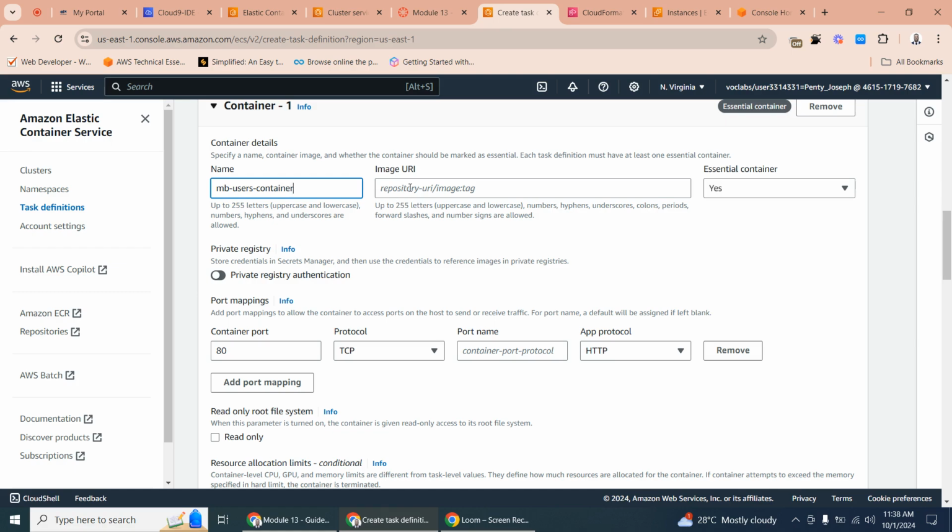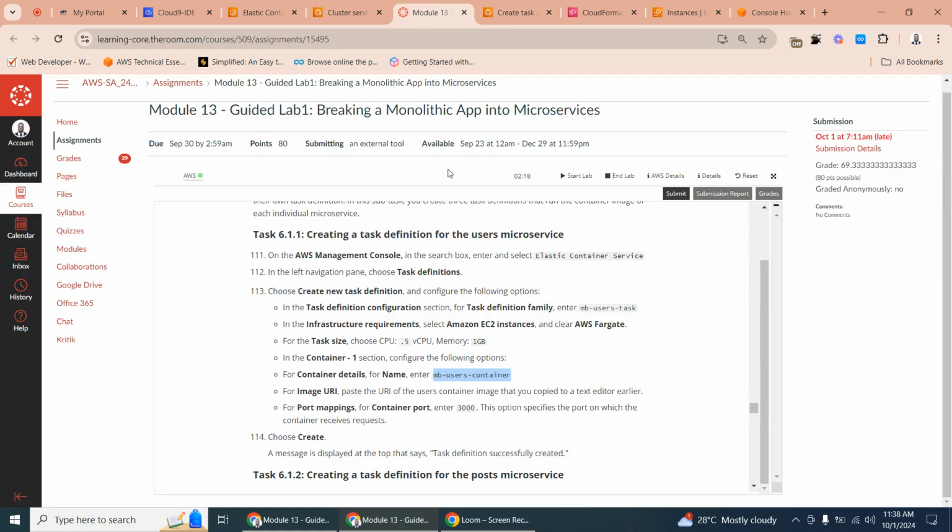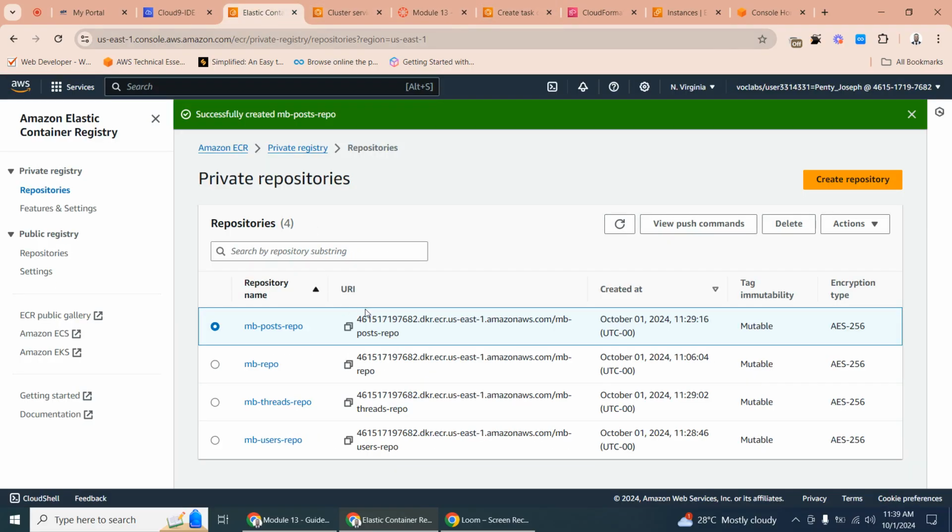MB users. So let's check the registry. Do we have anything like MB users?